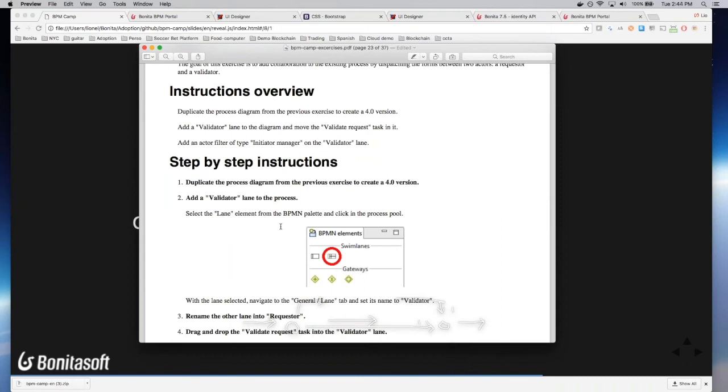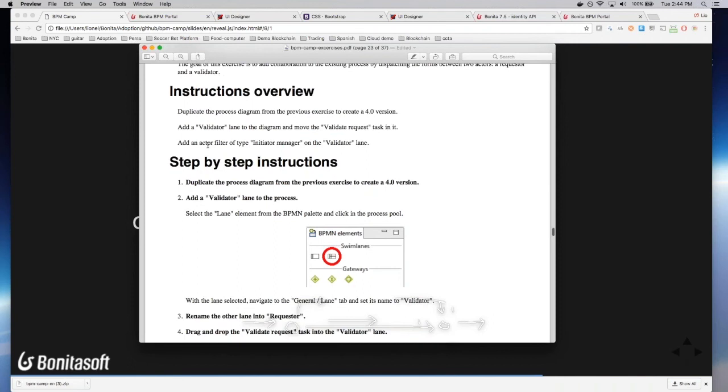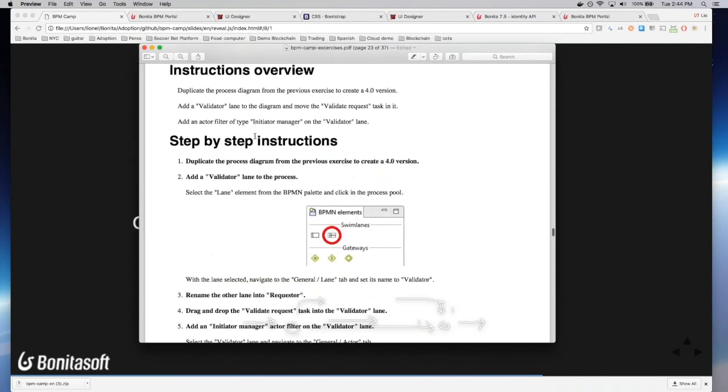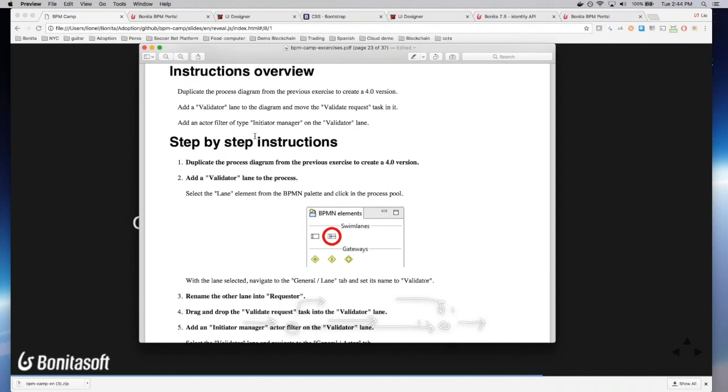First create two lanes, and then create a validator actor and an initiator actor, and define the actor filter to retrieve the manager of a specific person. Again, if you didn't manage to finish the exercise previously, I recommend importing the correction and duplicating it to start creating version 4.0. I will give you about 5 minutes to do that one.